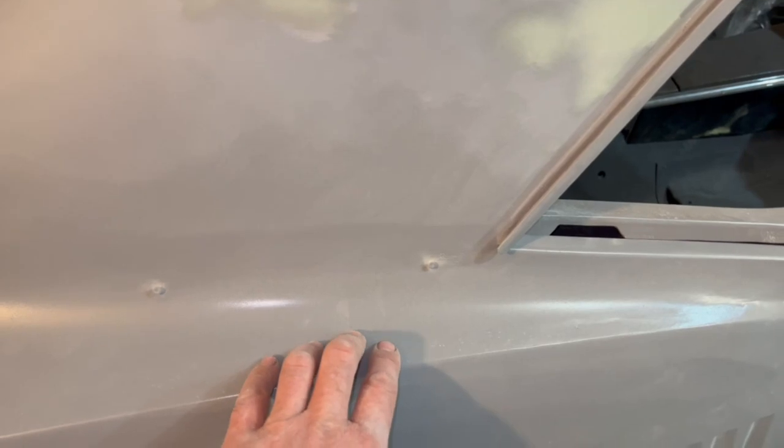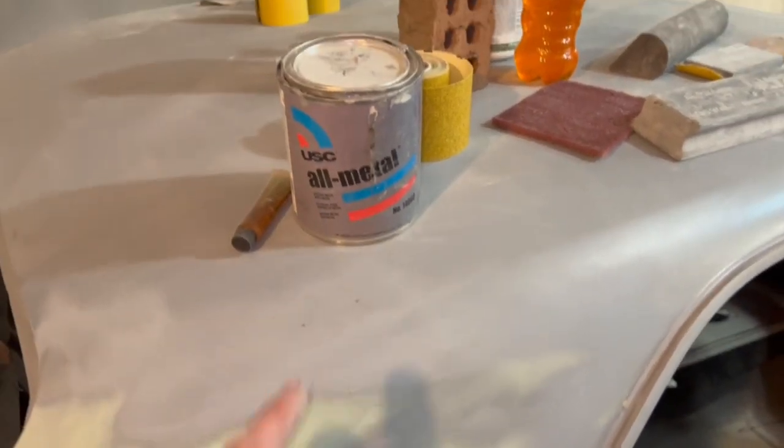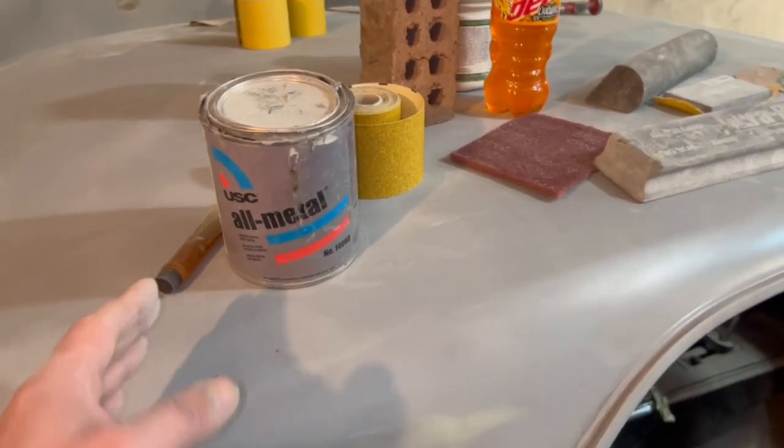If there is any kind of structure issue or anything at all, I've not had any problem with this stuff cracking out. It's a little spendy, a little costly, but it is definitely worth the money. And it doesn't sand too bad either. So that's, like I said, our first coat.